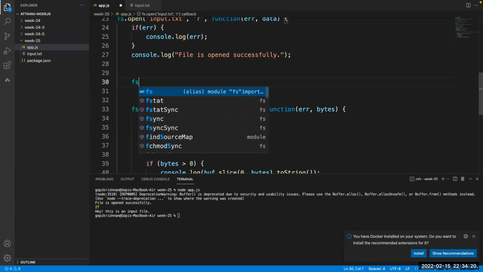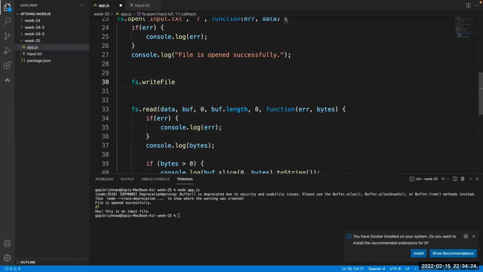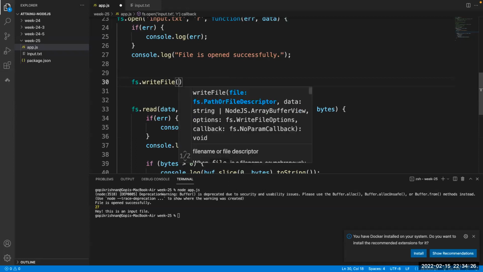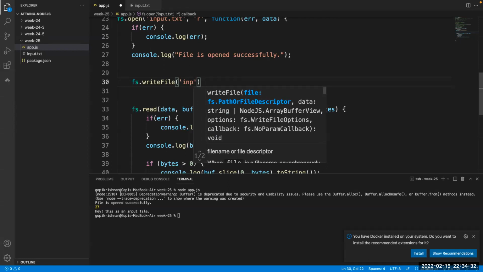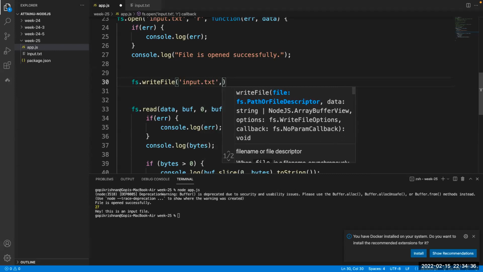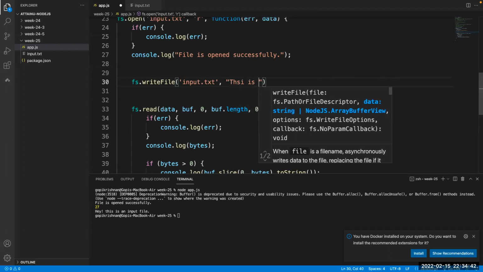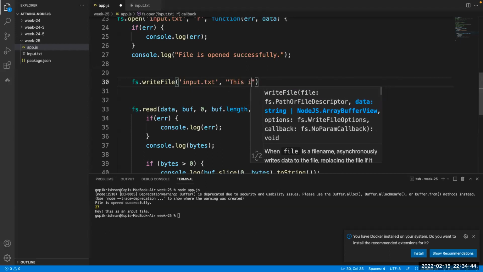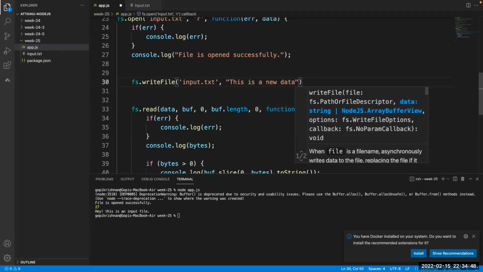So that will be fs.writeFile. Inside that we have to use the file to which we are going to write, so that is input.txt. Then let's say the new data: this is new data.